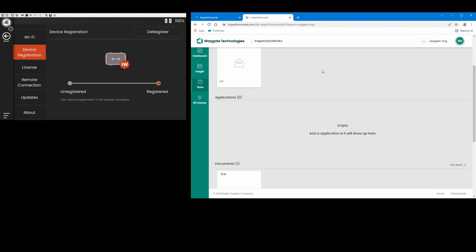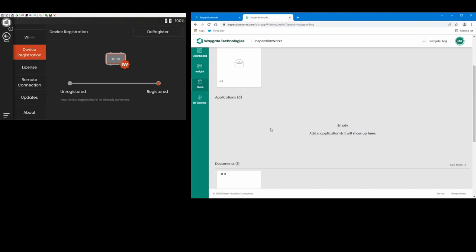As long as it has visibility to a wireless or a wired network that allows the instrument to connect to the internet, I have a connection between the instrument and InspectionWorks. So wherever I'm sitting in the world with my PC, I can access my InspectionWorks account. And wherever the inspector is in the world with the instrument, as long as he has an internet connection, he can also connect to InspectionWorks.